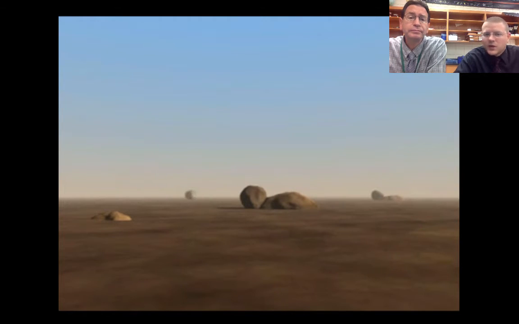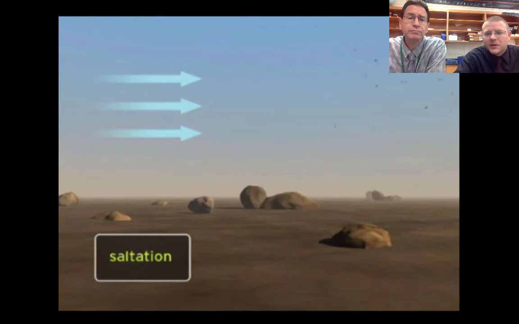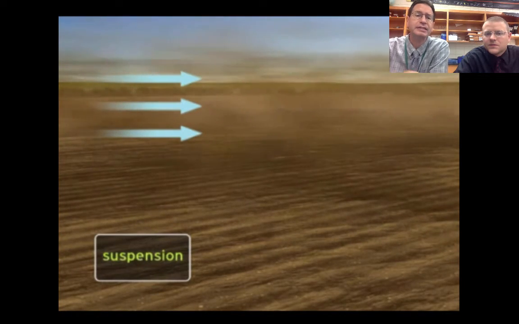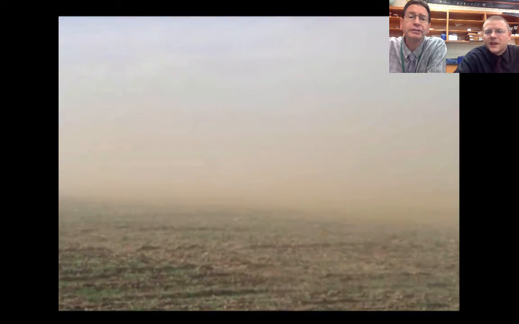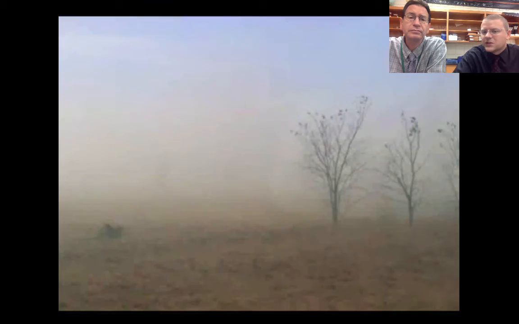Smaller particles, they can bounce across the ground, and when they bounce, they can break up into even smaller pieces. And it flies all over the area, being placed in places, and they call that saltation. And then all those particles up in the air are now suspended in the air and can't reach the ground, so we get a suspension.